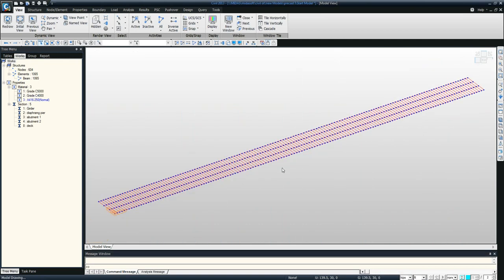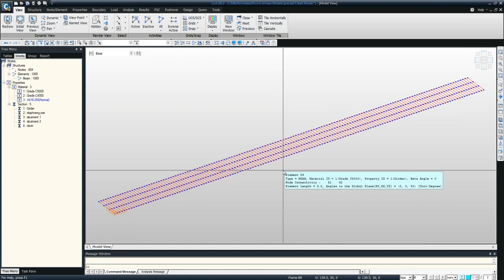Now there can be one question in your mind. The question is, how do we decide what is the distance between two cross members to represent the deck? Right now I have used it as 3 feet, but how do I know? The answer is, there is no standard technique that you can use. The standard technique that I use is, I just divide the entire span into 50 smaller elements, and this is how I create the transverse members. So there is no standard rule.